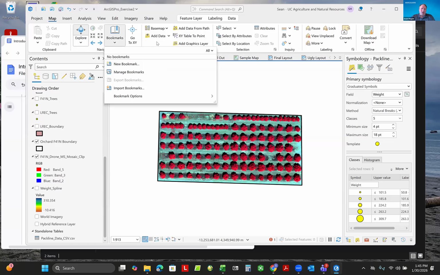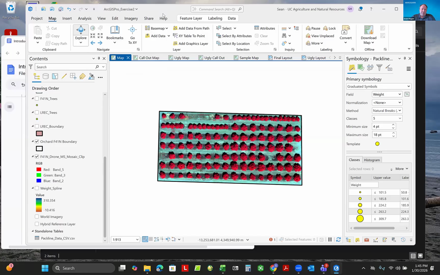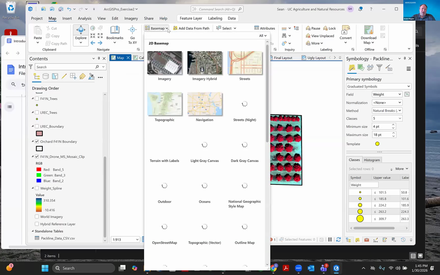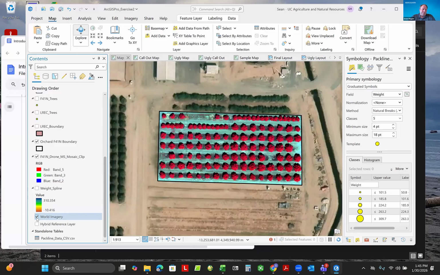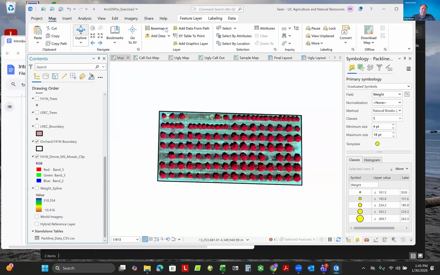Moving on across here, there's a couple other options. I usually come to this later, but I'll do it right now. There's also the option of changing your base map. Right now, I have world imagery and hybrid layer listed down here that if I turned it on, it would pop up. That is from the base map.